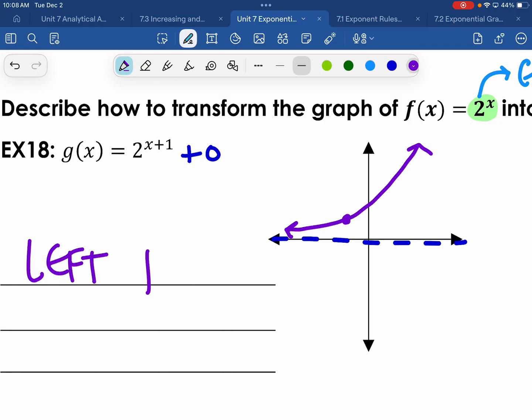So when I grade your graphs, I'm going to look for 3 things. I'm going to look for the asymptote, I'm going to look for this starting point right here, and I'm going to look to see, are you growing or are you decaying? That's it. So we're not going to get any more particular than that. So 1 point, the growth or decay, and the asymptote.